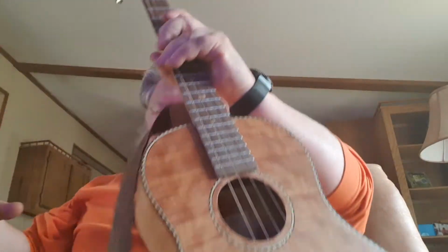Thinking about it too much. Alright, that's the K-Mize Flame Maple. Run out of places to put ukuleles here. Okay, I'm getting myself all boxed in. Won't be able to get out. Send the cops! Oh, boom.